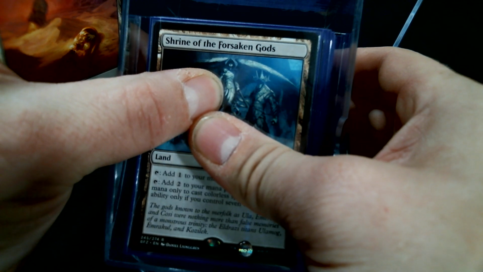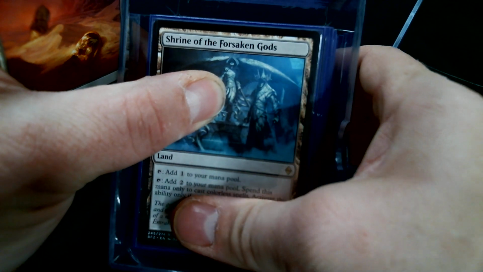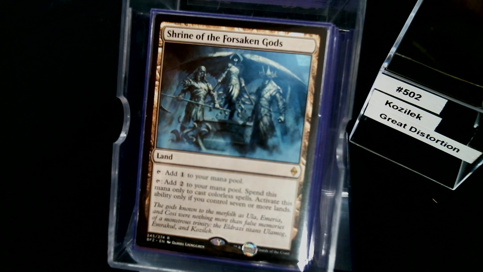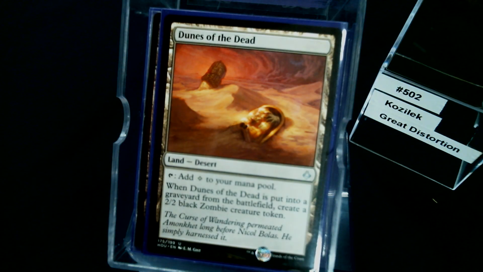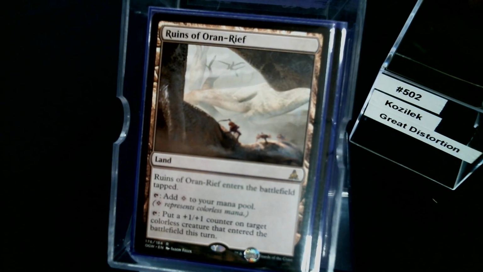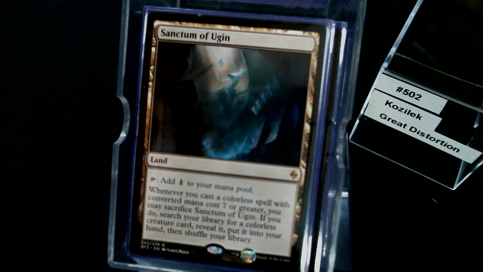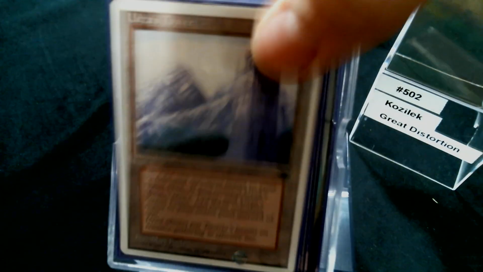The problem with the double sleeving in a deck that hadn't spent a lot of time actually in the deck box is it still got a lot of the air in there. Dunes of the Dead. Hey, we'll make another zombie, right? Ruins of War and Reef. This is not bad in a solid colorless deck. Sanctum of Ugin. Of course, we have our Urzatron lands. Urza's Mine, Urza's Power Plant, Urza's Tower.